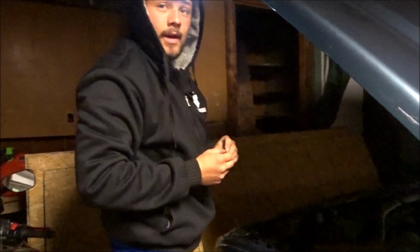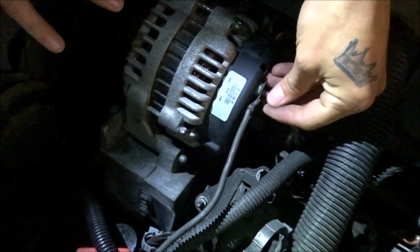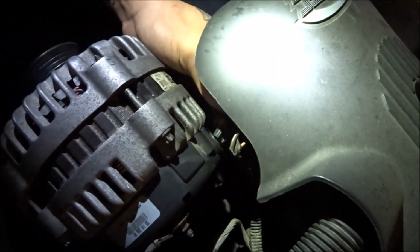Alright, so we hit this with a mallet, and I want to say it's in, but these bolts are kind of bent, so I don't know yet. I'd use an impact, but it don't feel like it. Now we got this bolt, little 10 mil, goes on here for the power cable. If I can get it backwards. Then we tighten that up real good. Then there's this plug that plugs into it right here.